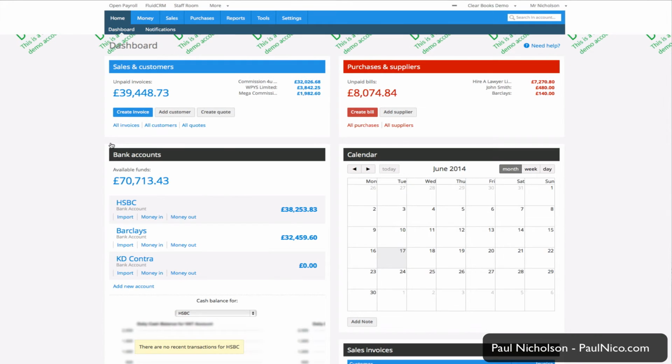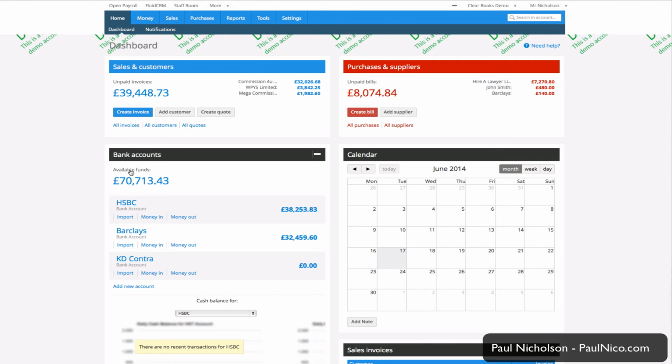I refuse to print all invoices off that I've received through email, any PayPal transactions. I'm not printing them off. If HMRC want to come and see stuff, I have it all on email. I don't need to kill 100 trees to print everything off to put it in a box to give to my accountant when they can log in and view everything here. So it's a really good tool.